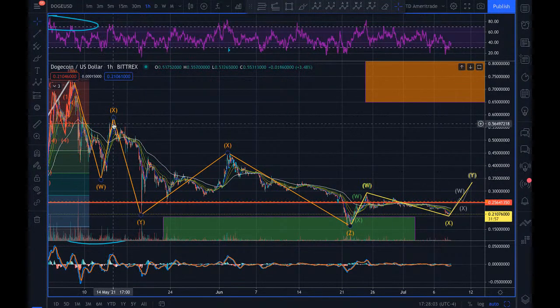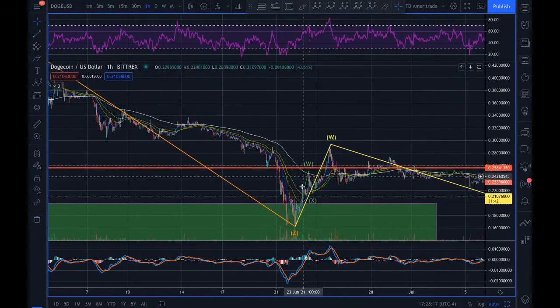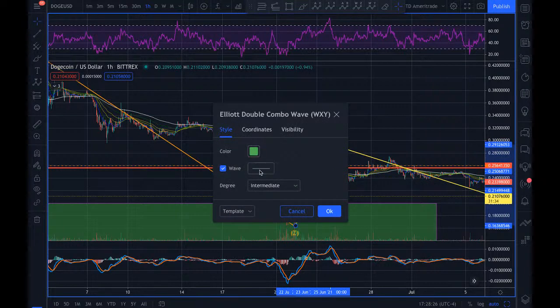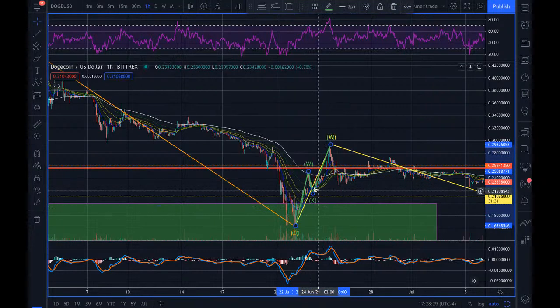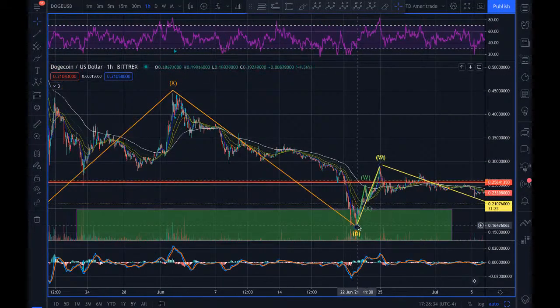So we've got 3 waves coming down. This looks like a W, X, Y, X, Z, and then I think we're starting a new correction. Why do I think that? I think that because of this wave right there. Let me just make the lines fatter. Okay. This WXY right here. This can't be the end of the correction, because there's only 3 waves coming up. That's more correction.